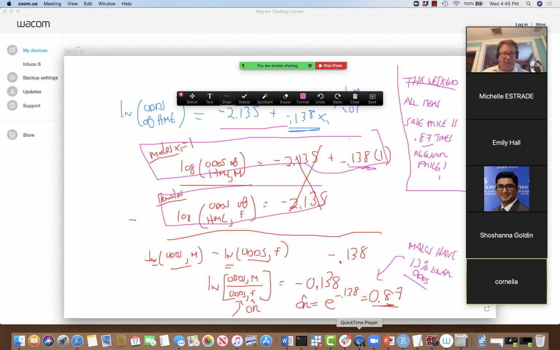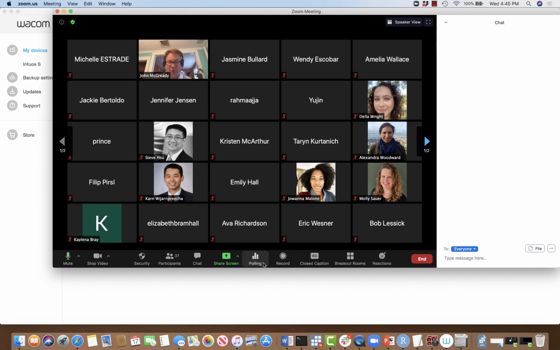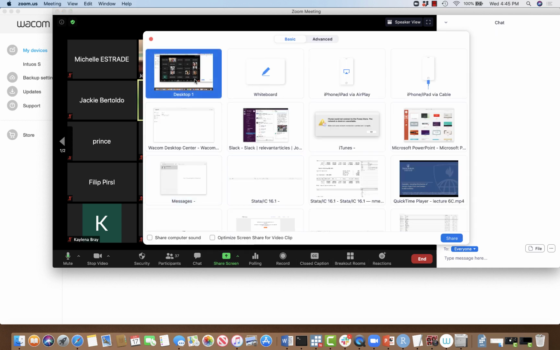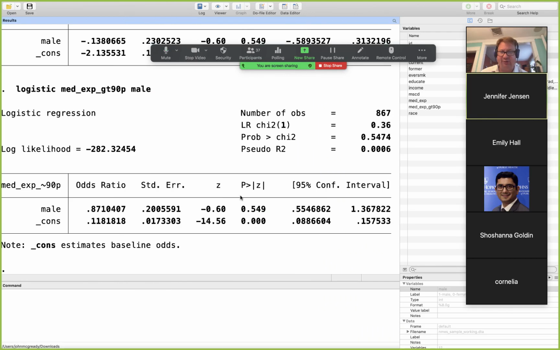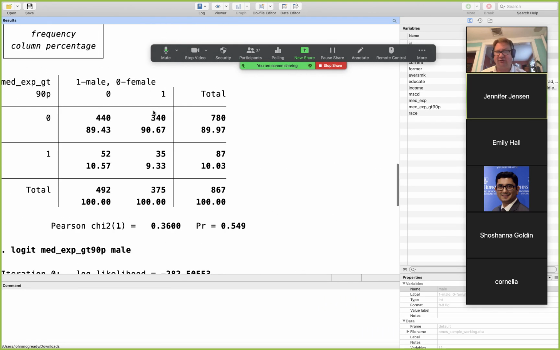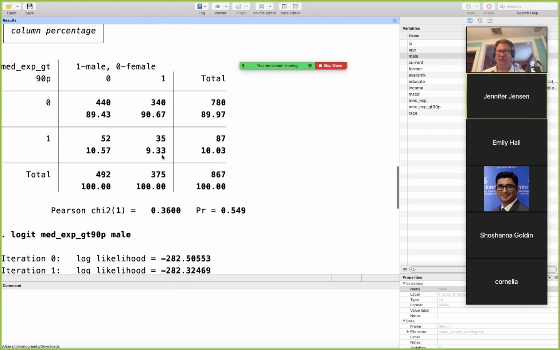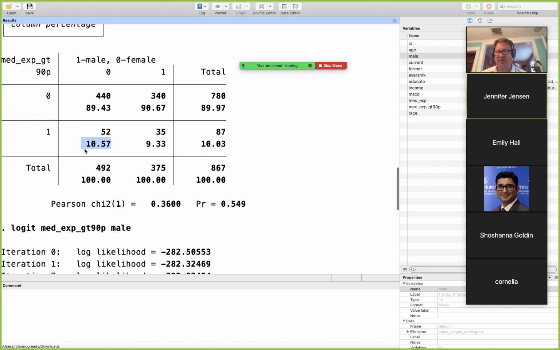Okay, so you might say, John, this is a whole lot of nothing though, because couldn't we just have much more easily done what we did in the beginning and just looked at that 2 by 2 table with the p-value? I mean, that gives us the proportions. We could estimate the relative risk for females to males by taking 9.33 over 10.57, and we'd be done.